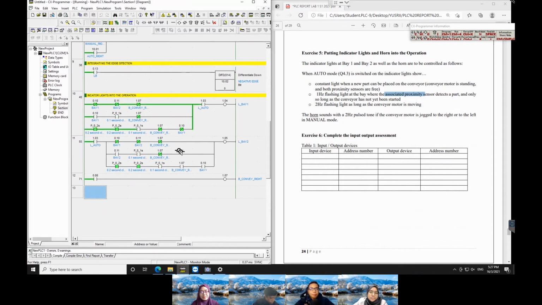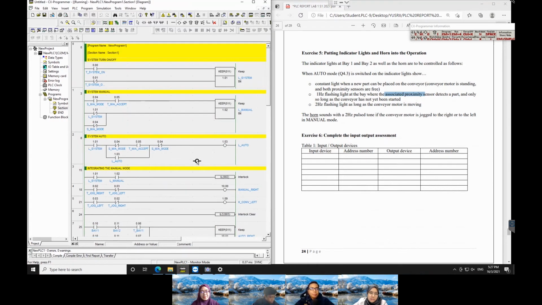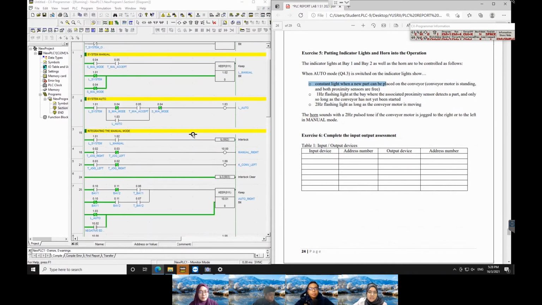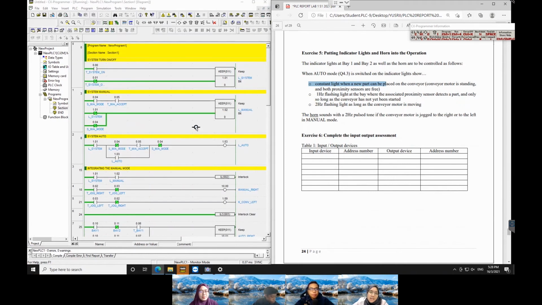So when I turn on the auto system, the terms number 1 will be shown at this design. Okay, so I will turn on the auto system.